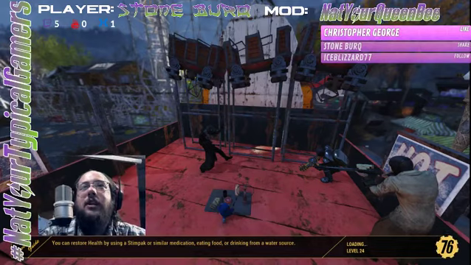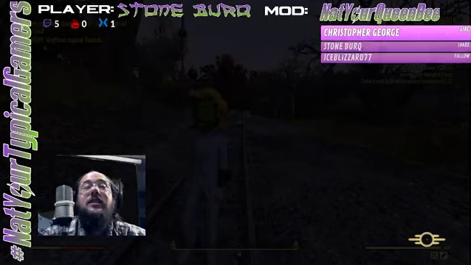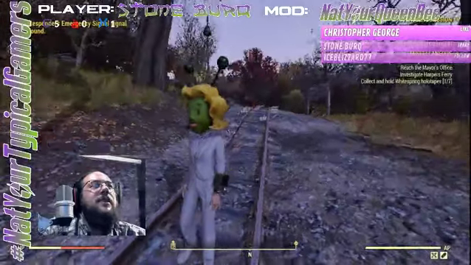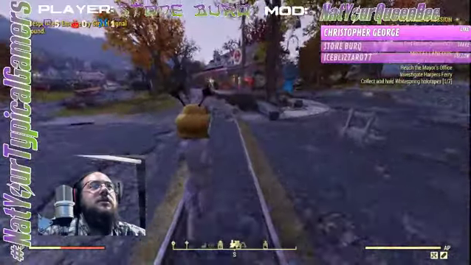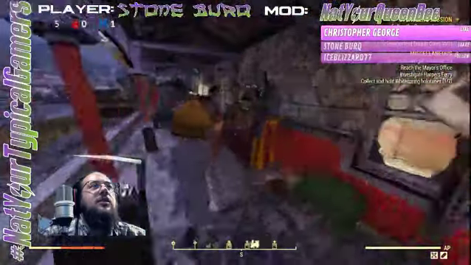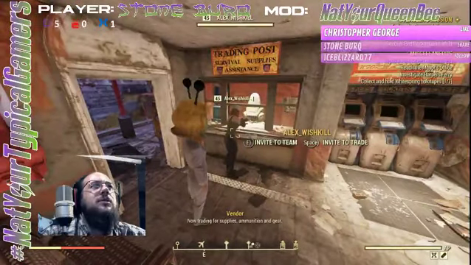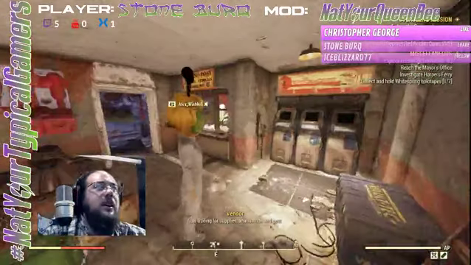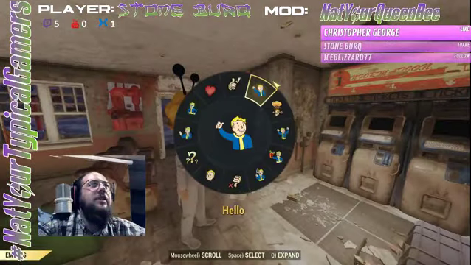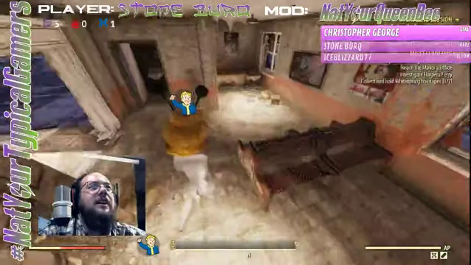So we're going to go stash this body over there. Then we're going to warp to the other one. And then we're going to do a little bit of dancing. Theoretically, see how this works. So we're going to warp over here. We got the station. Now trading for supplies and ammunition and gear. I guess the thing I could do is wave. Let's be polite. I like saying hi to people.